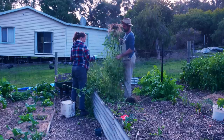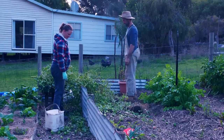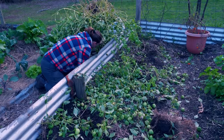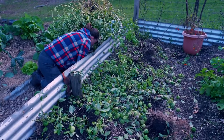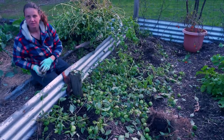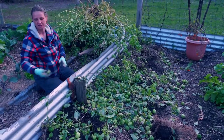Big plant. Look at her root mass, isn't it? Big good, isn't it? Yeah. Nice big worm. Whoa. Not for chickens. There is a lot of tomatillo. It's like the sixth or seventh harvest, really.